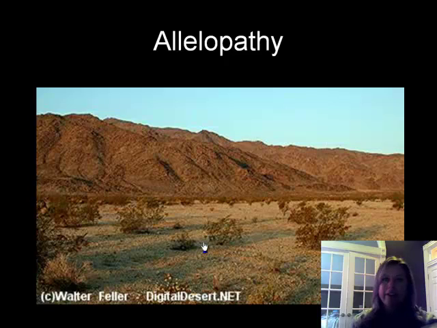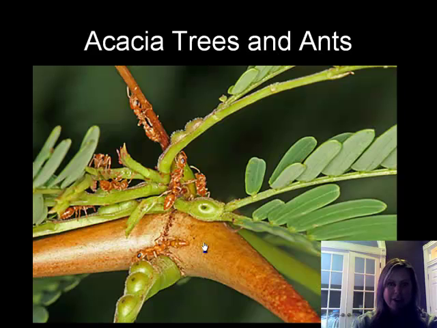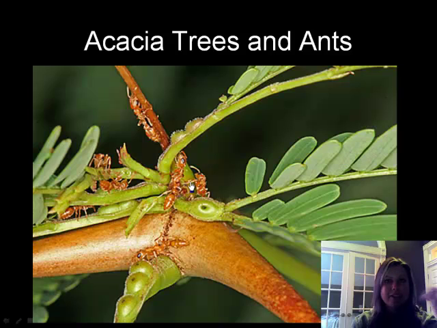And then the last thing we're going to talk about in this first section is going to be one last way that plants can protect themselves, and that's by having bodyguards in them. So we've talked about this already, but the acacia trees and ants is a perfect example of this. So you have these acacia trees. They provide the ants with that nectar. Remember, this is a mutualistic association. And what's going to happen is these plants, when they get bit by an herbivore, will actually release a pheromone that's recognized by these ants. And the ants will come and attack the herbivore trying to eat the tree.